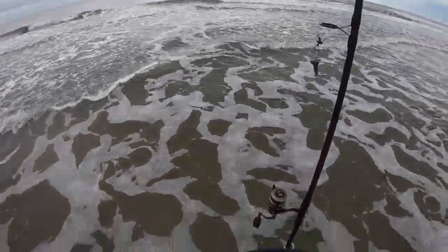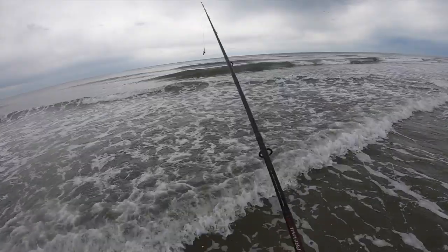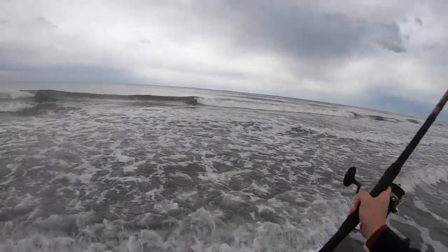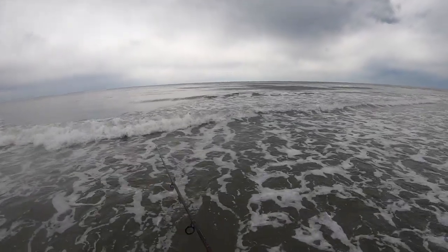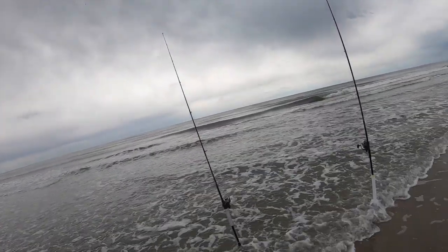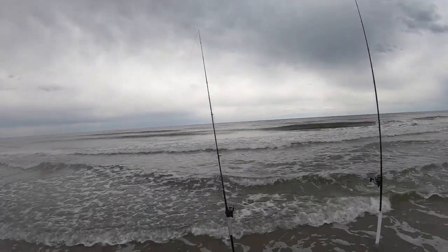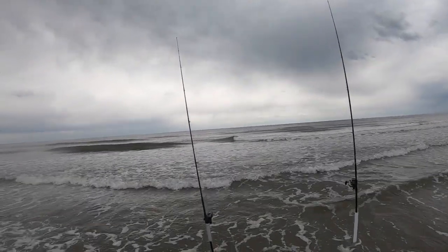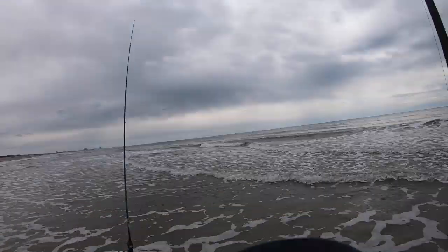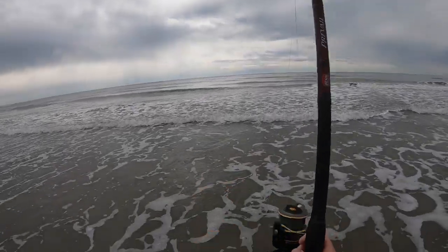Boom, that's a good piece of bait right there! We're going to get that spot back out there. I'm not going to walk as far because a lot of these fish are hanging right behind the breakers, and you don't want to overcast — if you overcast you might miss the fish completely. Oddly enough, we've been here maybe 10 minutes and haven't had a single touch with the clam yet. We'll sit and wait, see how it does — I'm not going to give up on it. Seems like we're getting something on this spot rod — let's go, fish on baby!